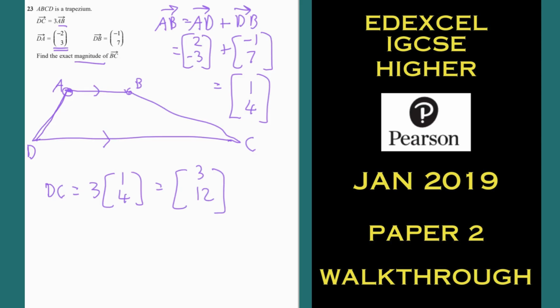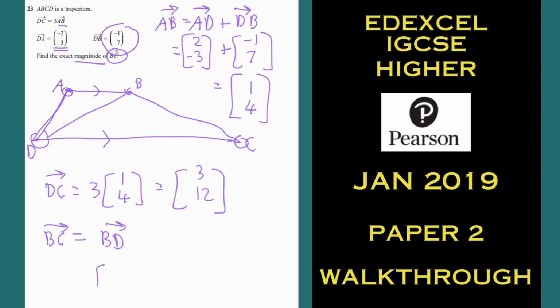Where the heck is C? That's the question. How do we get from D to C? That's really what we're looking at. How do we find where C is? Sorry, it wants the magnitude of BC. My mistake, I was wording that a bit wrong. So how do we get from B to C? Well, let's go to D first. All right, we've already got B to D because it's the opposite of that.